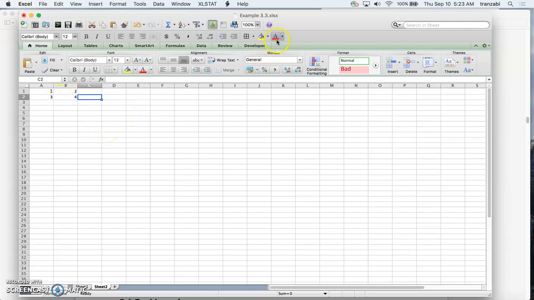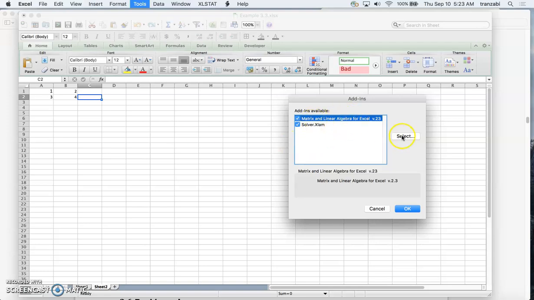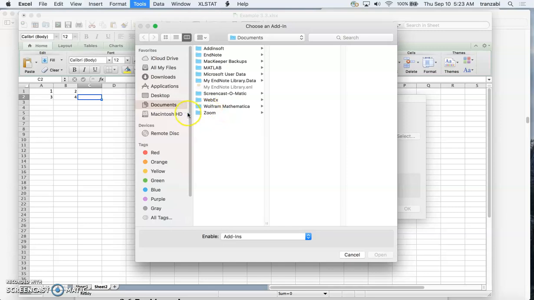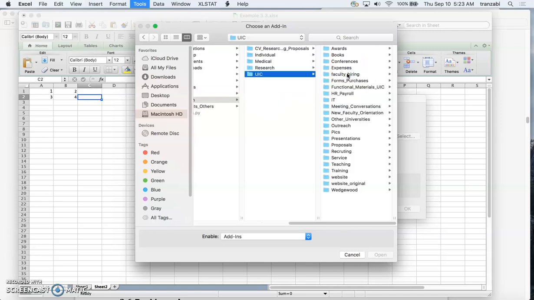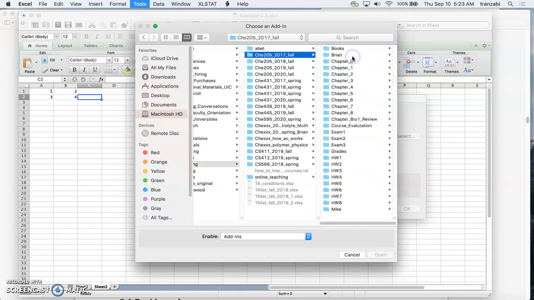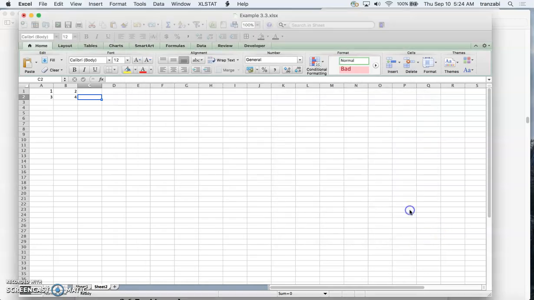So what I do is the following. First, you see that I don't have the package button that used to be here. So I need to activate the matrix operation, or basically reinstall the package. Installation is not really difficult, it's very easy. The way you do it in Mac, again, you go to Tools, Add-ins, and then you select and refer to the unzipped file that I posted on Blackboard. Mine is located here. After you do that, this matrix button shows up here.